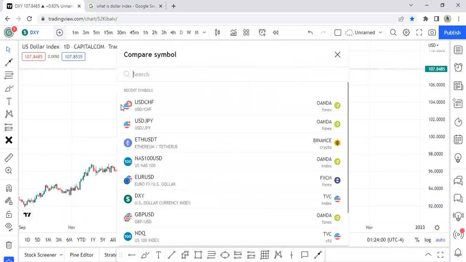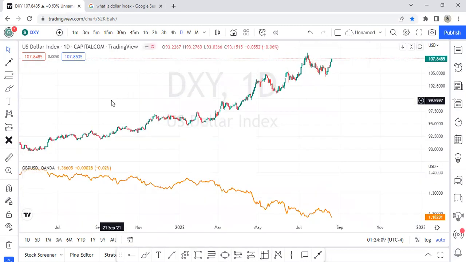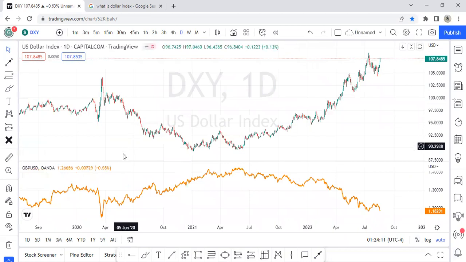For example, the EUR/USD, or let's start with the GBP/USD. New pair. So that's what I'm teaching you. Look at this. Have you seen it? I told you that when it's a pair against the US dollar, when the dollar is bullish, the pair does the reverse, right? You could see that the dollar has been trading higher from this point.